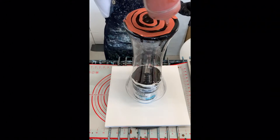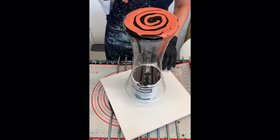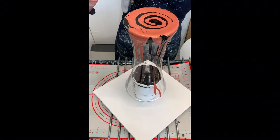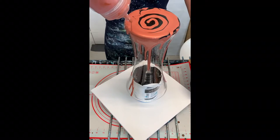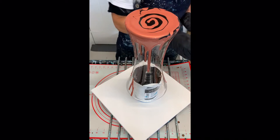Get it to drip down the sides. Please don't worry. As you can see, it's starting to drip. If you miss, it's going to go onto the canvas, and it's moving over my paints. As I'm rotating, it's hitting the paints. I don't want them to fall over. It's starting to drip down onto the canvas and I want it to do that.